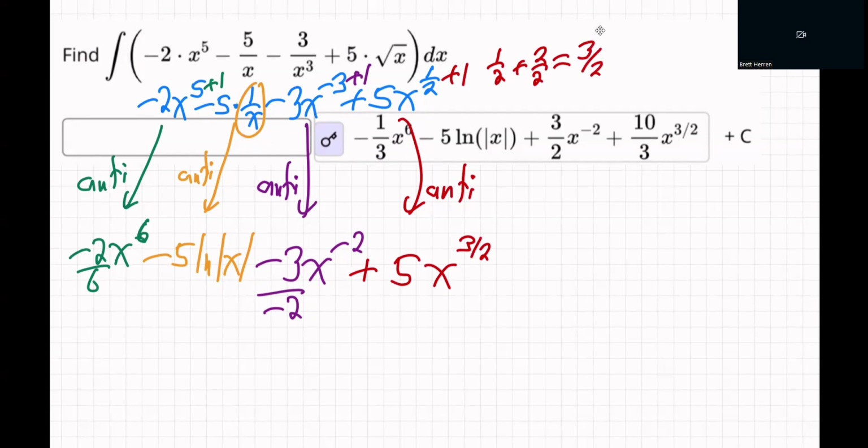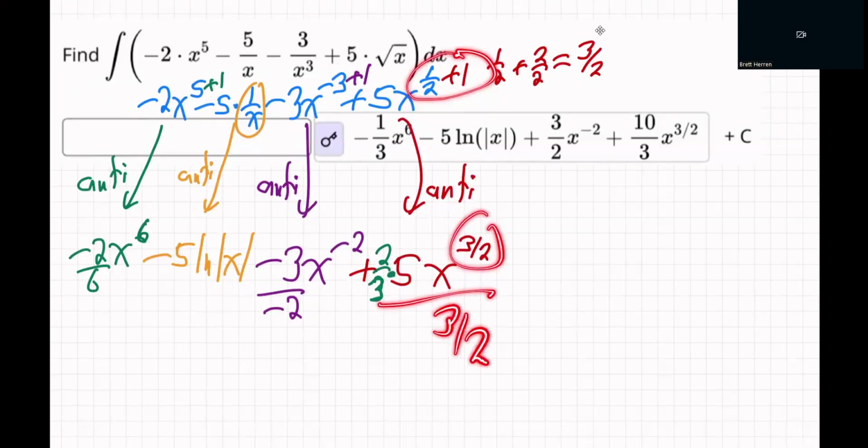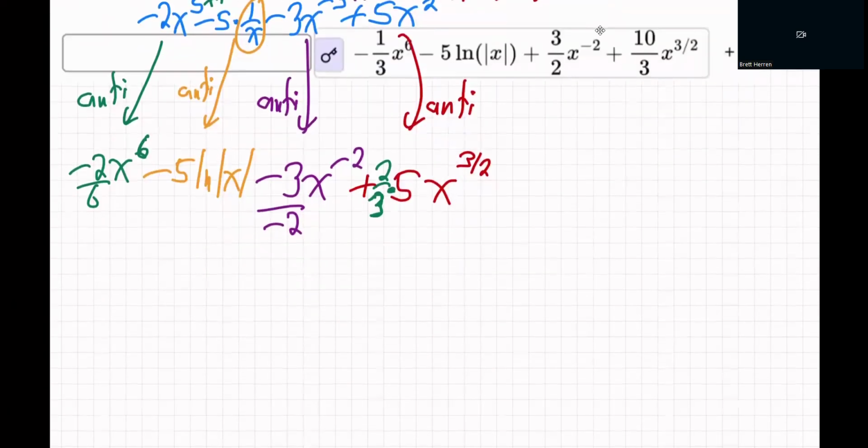Okay, and then I'm going to multiply by 2/3. And that looks a little awkward. Let me just put it right here. Times 2/3. Why? Well, because that's multiplying by the upside down, which is the same as dividing, right? You're supposed to add 1 to the power, make it 3 halves, and then divide by 3 halves. But dividing by 3 halves is awkward. Instead, just multiply by the upside down, 2/3. Remember, multiplying by the upside down is the same as dividing. That'll be easier. Now we can clean it up.